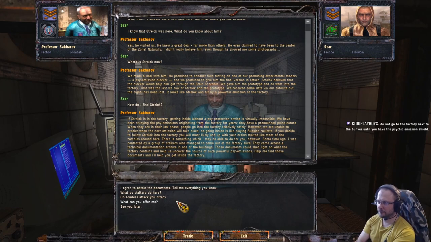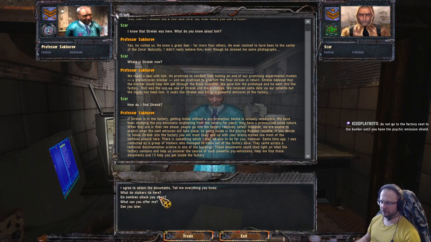There is something which I may be able to do for you, however. Some time ago, I was contacted by a group of stalkers who managed to come out of the factory alive. They came across a technical documentation archive in one of the buildings. Those documents could shed light on what the factory contains and help us uncover the source of such powerful psi emissions. Help me find those documents, and I'll help you get inside the factory.